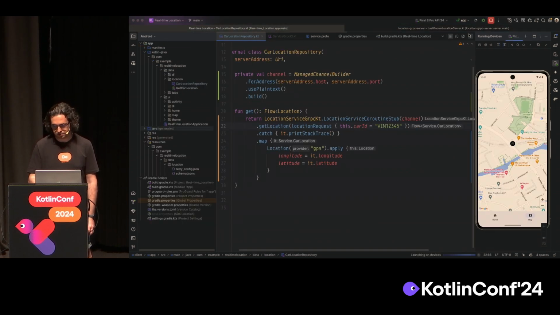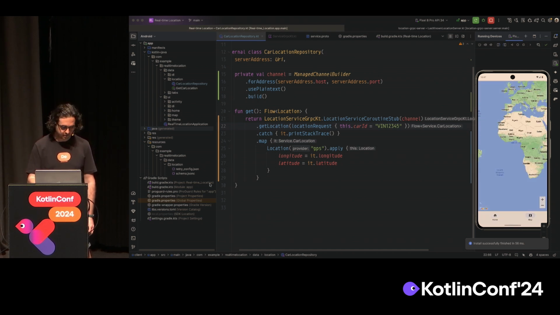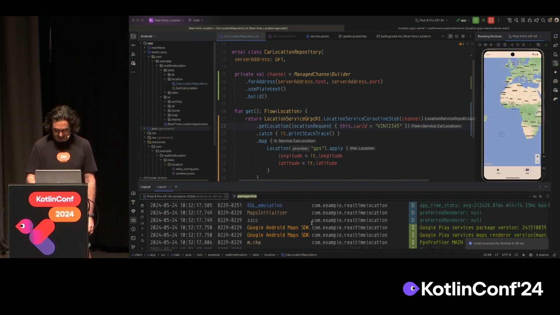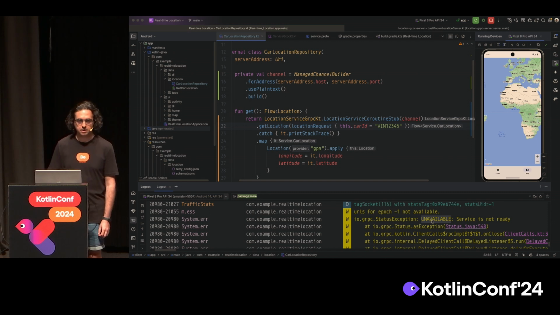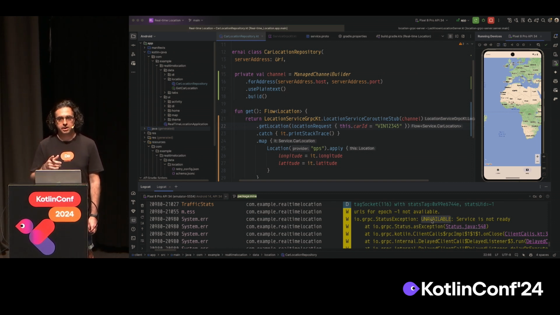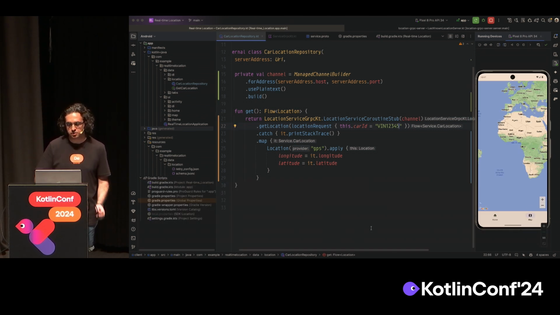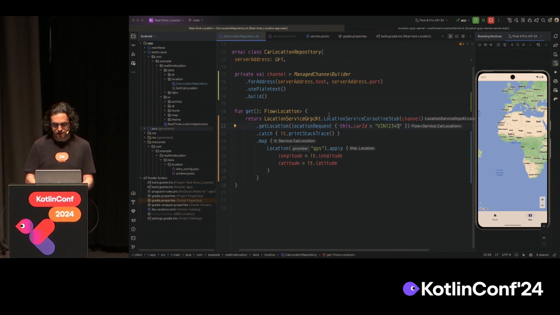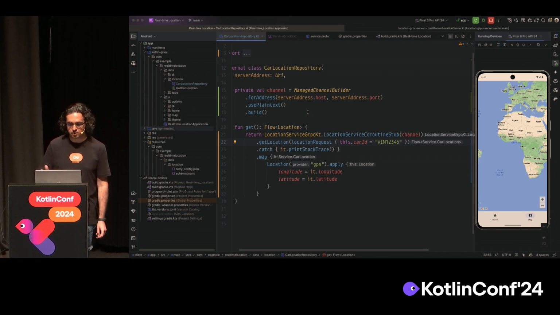Okay, one more time. Okay, yeah, as expected. And here we are getting unavailable. Okay, but this is kind of a case that we can recover from, right? So we can just call that RPC a few more times to recover from that unavailable situation. But let's see if we can do it without writing any extra code, or at least a few lines of code, and let the gRPC client handle it for us.